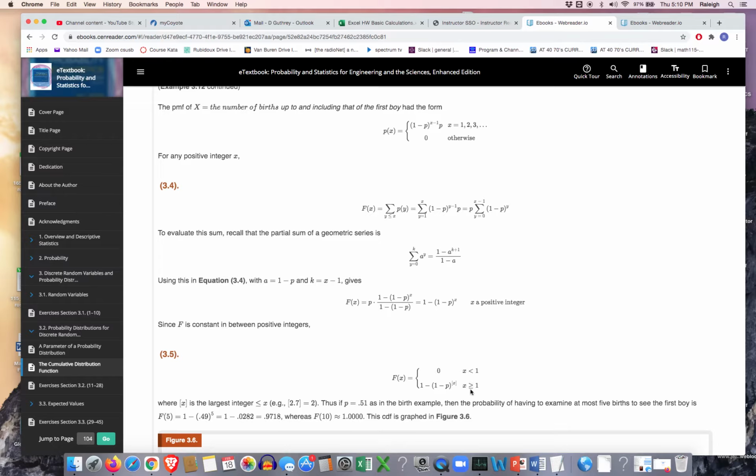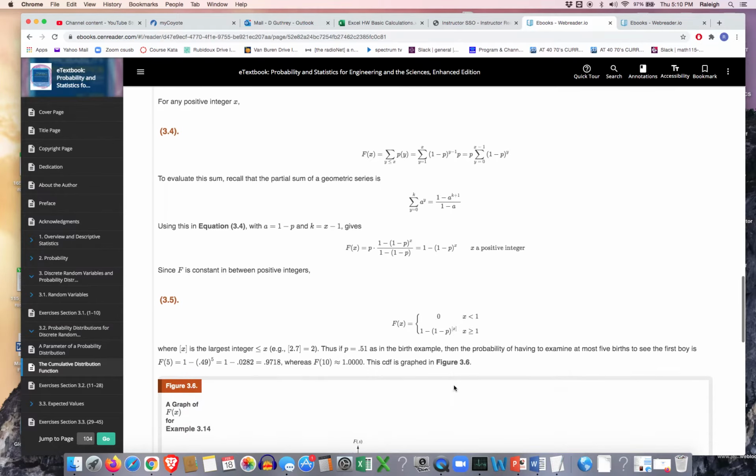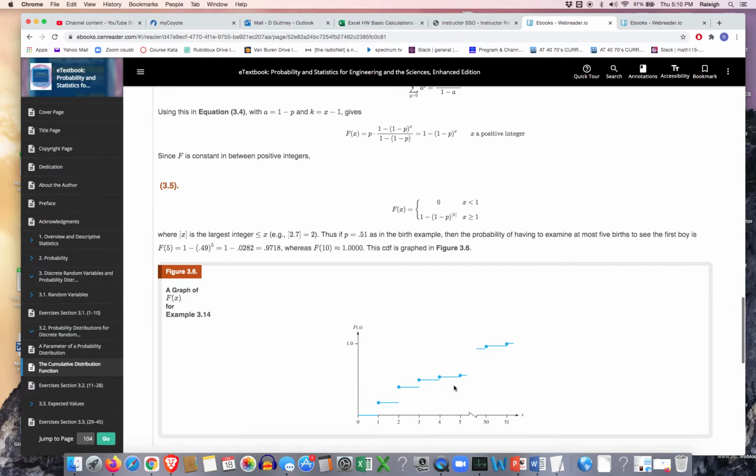It could even put in non-integers, provided you pick the greatest integer function, which you've probably seen before, and that also forms a stair-step function. So there it is, the bracket around the x is the largest integer less than or equal to x. In other words, the bracket around 2.7 is equal to 2, in case you've forgotten this. And 2.9 would also be equal to 2, but 3.1 would be equal to 3. So it forms kind of a stair step.